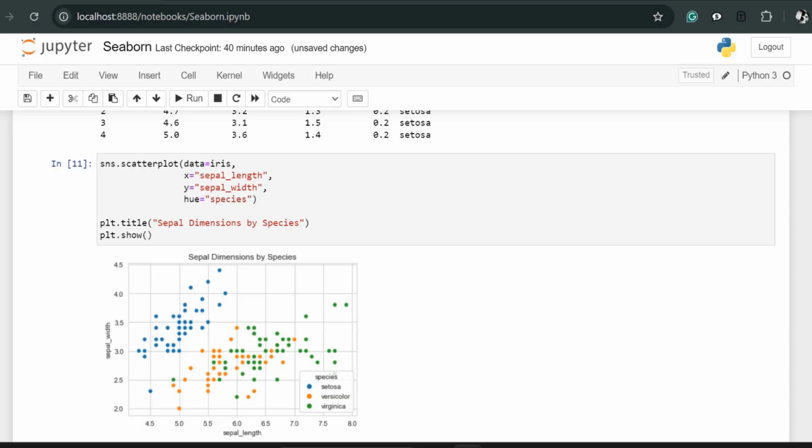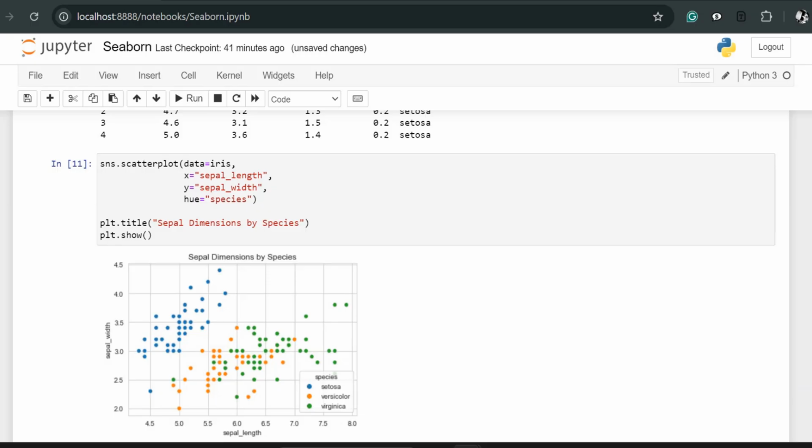We are using the Seaborn scatterplot function again. Here is what each of the parameter does. We are using the iris data set we just loaded using data equals iris. The x equals sepal length displays the horizontal axis representing the sepal length of the flower. Y equals sepal width displays the vertical axis representing the sepal width.